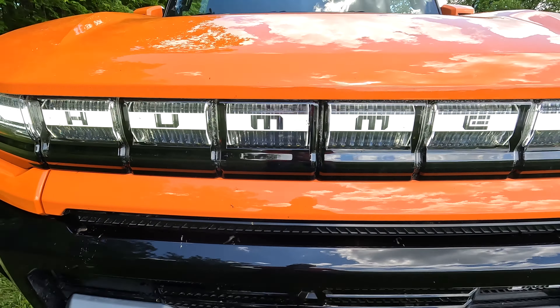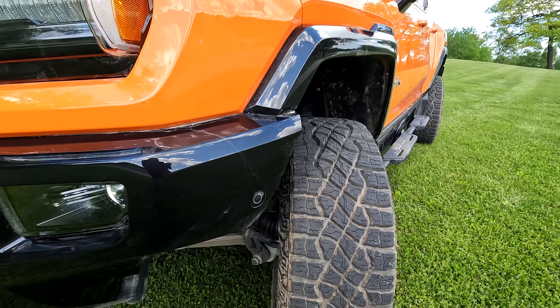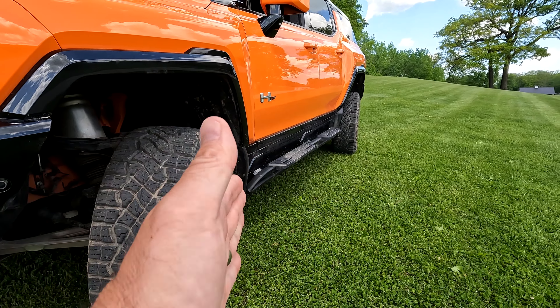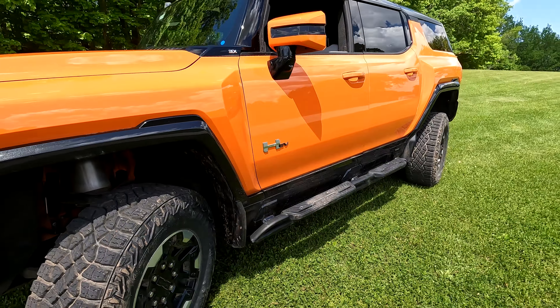The Hummer grille is very cool, very bold — just a beast. Right now we have it parked in crab walk mode, which we're going to show in a minute. You can see both tires pointing to the side. We did have this vehicle off-road yesterday — a little dirty, but it was doing what it was meant to do.